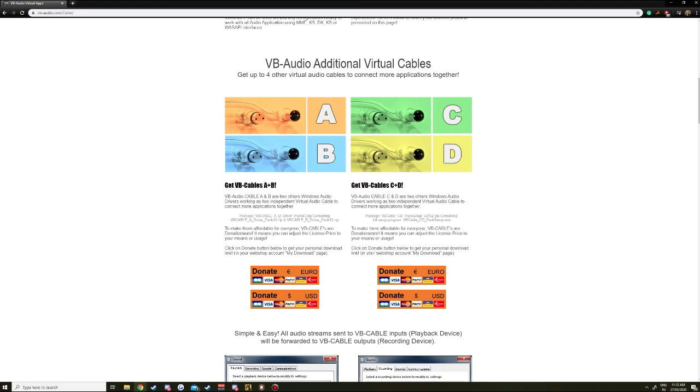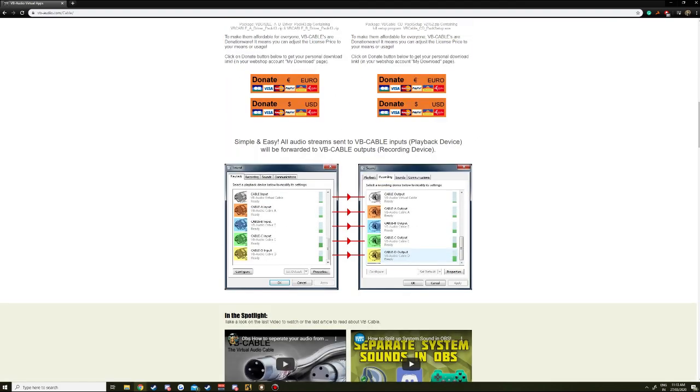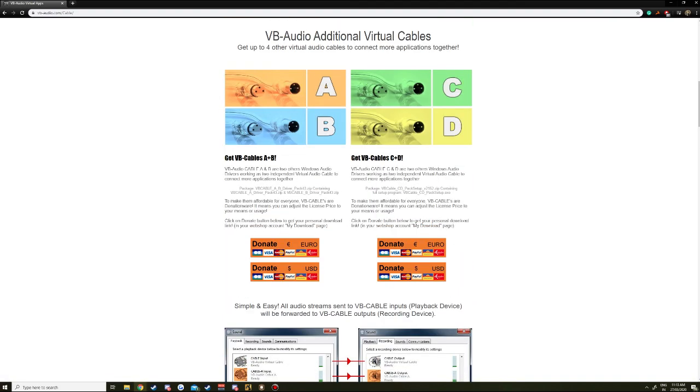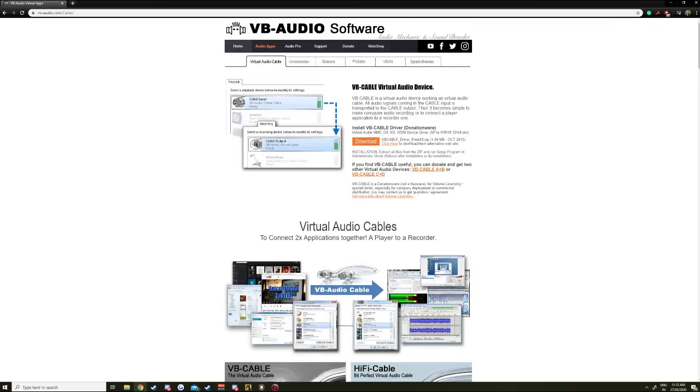Unfortunately for Australians right now, our dollar value is pretty scuffed. So just keep that in mind when you're making US dollar transactions. Once you've donated here, you'll be able to download VB cables A and B, and you'll install both of those.